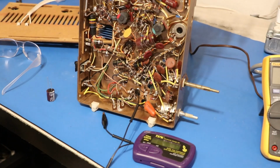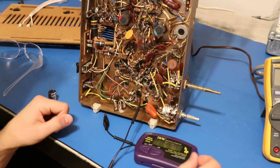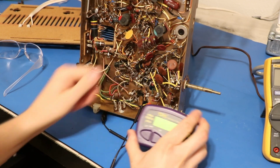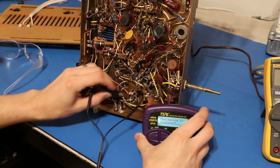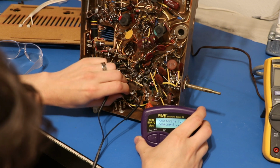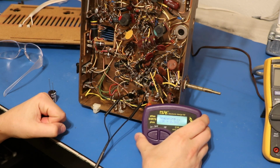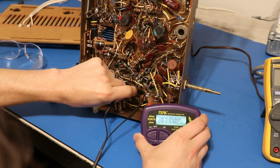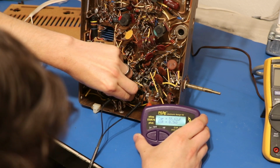You can see some loose wires. I want to walk through and show you what I found. So I have this one attached to the case, and I'm going to go through and attach each section to the clip here. So let's start with this one. This is supposed to be 60, and it's 55, so, you know, not terrible. This one down here is supposed to be 150.